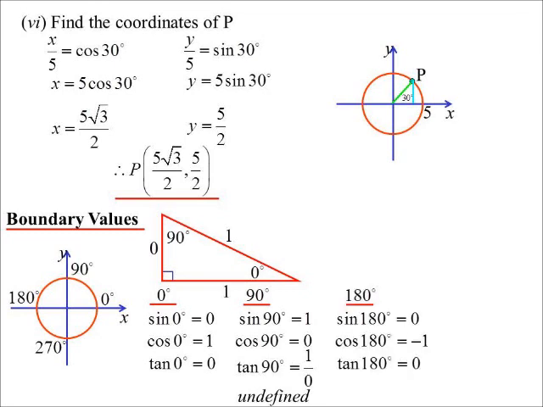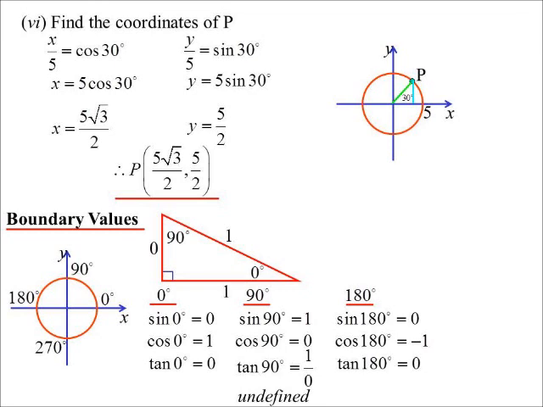Okay. So 180, what's going to happen over at 180? Are we in the second quadrant or are we in the third quadrant? Well, we're on the boundary of both. So what I say is this: sine of 180, I could say it's in the second quadrant, and the acute angle would be 0. So it would be the equivalent of the sine of 0, which is 0, and it would be positive. Or I could say it's in the third quadrant, and in the third quadrant it's negative, but the acute angle is 0, so negative 0, it's still 0.